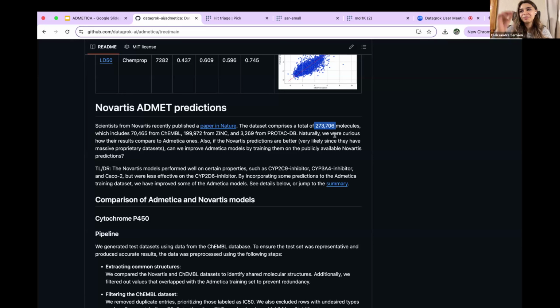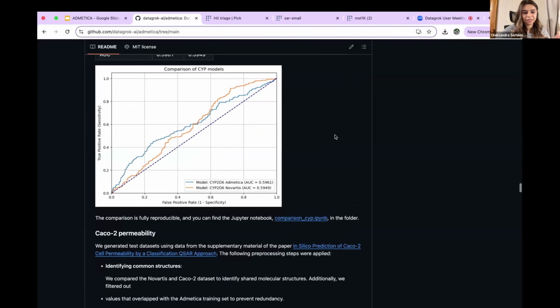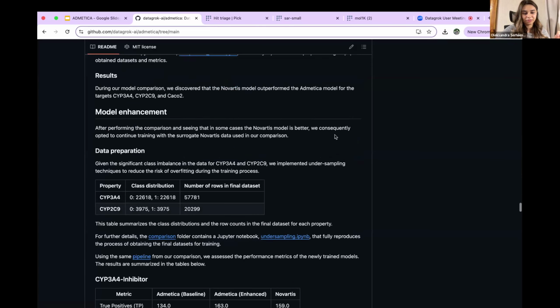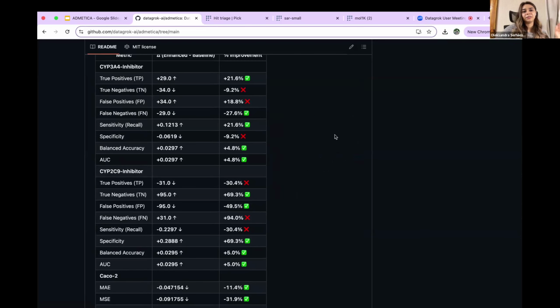And it's really impressive because publicly there are not even 20,000 available structures with predictions. It's really hard. And even several models here we enhanced using the Novartis data. So yeah, there are even some results here. Some obtained really good improvements. And I think that some of our models are even more reliable than they were before when we started this initiative.